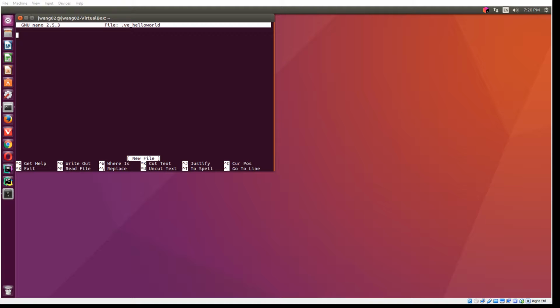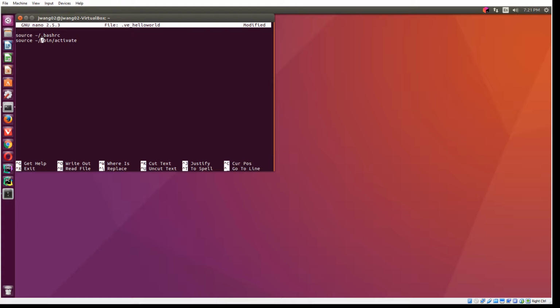So all you needed to do is type in these two lines. I'm going to just copy and paste it, but you just follow exactly what I have here. The first line is to activate the bash resource script. The next line is to activate the virtual environment.